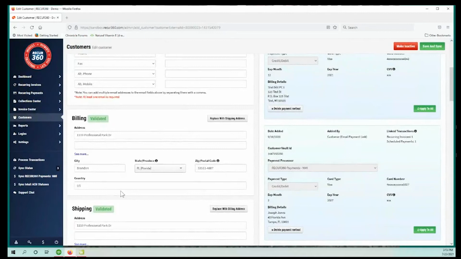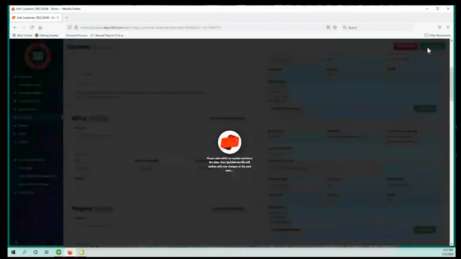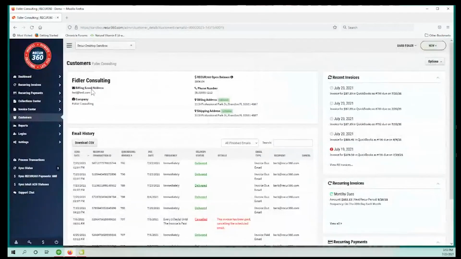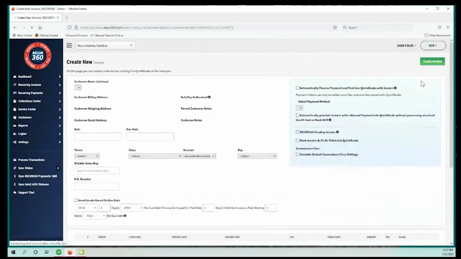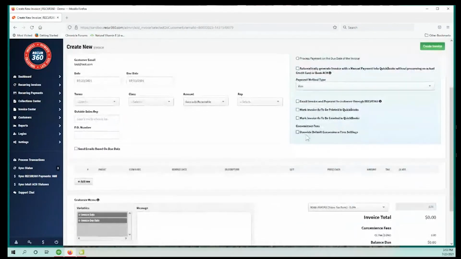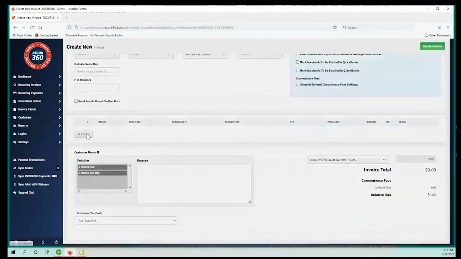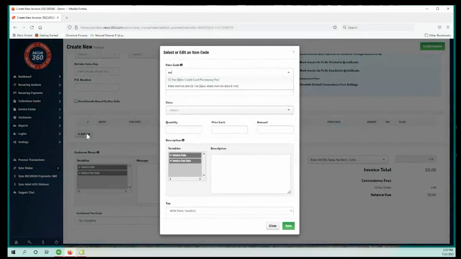Very important that you are making sure your sales tax items are linked properly to a customer and that your addresses have been validated. From there, if I create a new invoice for this Fiddler Consulting Company, when I go to Options and create a new invoice, because I have this calculating in real time, as I add line items, if I add a service item to this invoice, as an example, for $125, my services are set to be taxable.